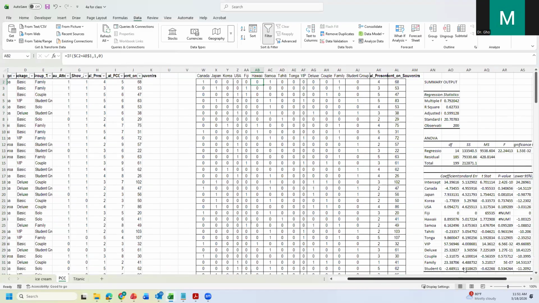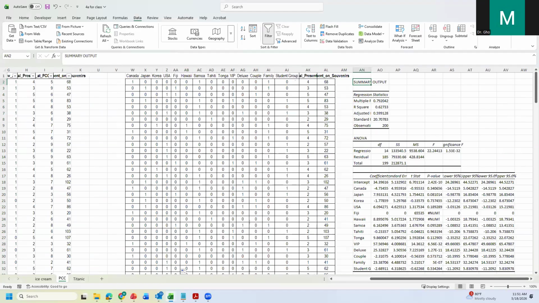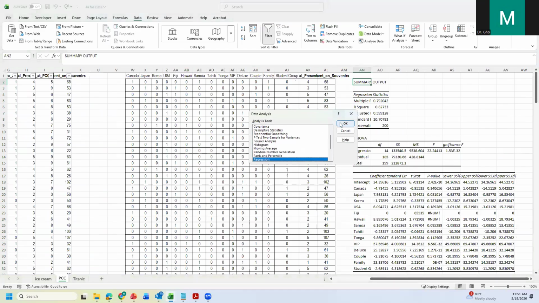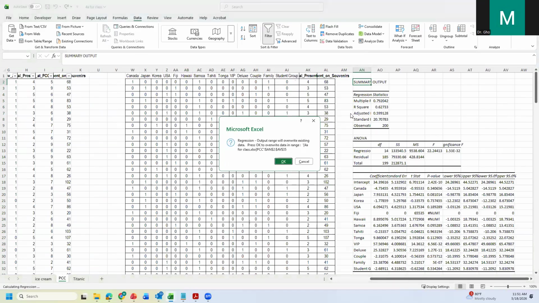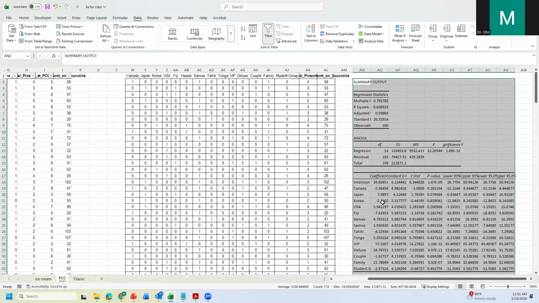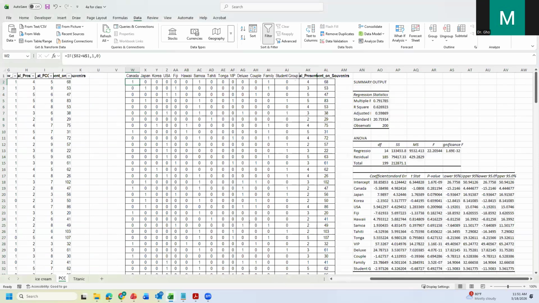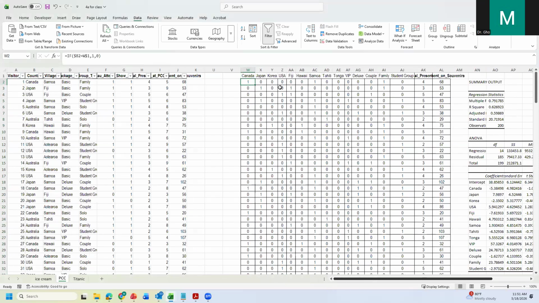Keep going. I'm going to run this regression again. And I'm not changing it. And I think I might have something else. So let me check my data. Maybe I should check things a little more. Let's see, couple. Okay, that's the family type.